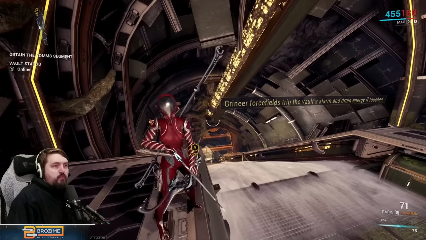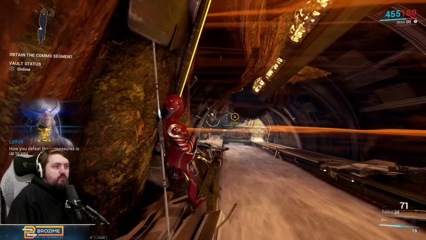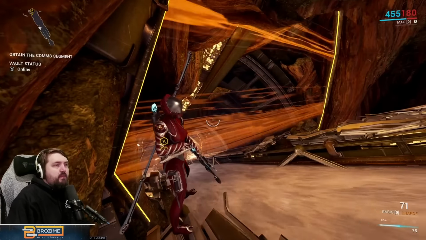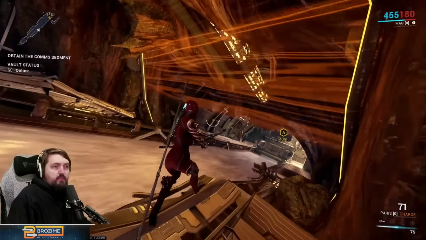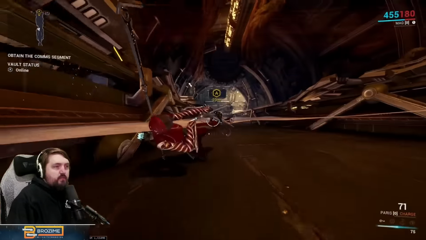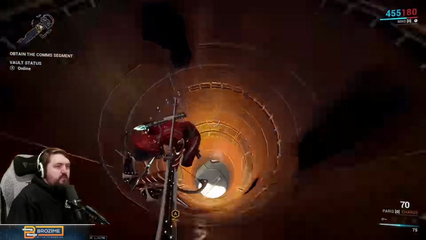Also, the Grineer force fields. I think this one is permanently off after the first time it's on for the tutorial. It is. You can just go down here. This one will turn off eventually. Someday. Let's not turn off in the tutorial. Do they not cycle in the tutorial? Or we'll just crouch under it, I suppose. So we can go up here. That's weird. That actually may be a bug. They're supposed to cycle back and forth.